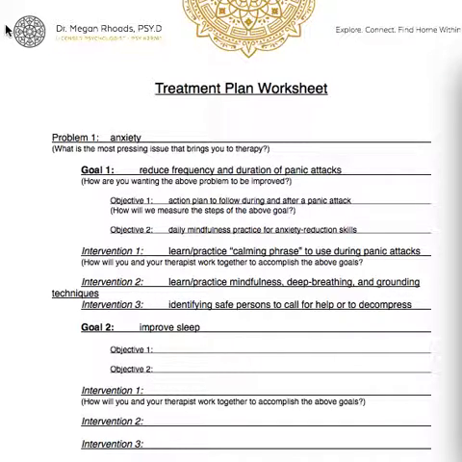So to get started, I'll have you come up with 1 to 2 problems you want to address. You may already have an idea of those, as well as 1 to 2 goals within each of those problems. So that's up to 4 goals altogether, which is plenty for us to work on at once. And then I'll have you go ahead and send those to me, and I can help you identify what your objectives and the interventions of treatment will be. And then we can get started on having you learn and practice these skills to help you meet your goals.